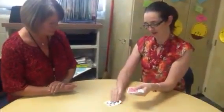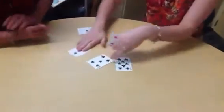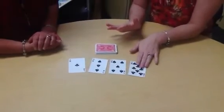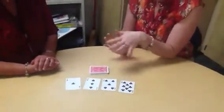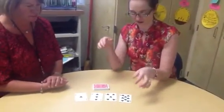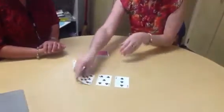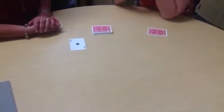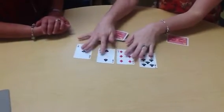I'm going to deal out four cards — I'll deal them this way so that you can see them a little better — and put the Draw Pile right here. I want to look to see if I can find a combination of cards that I could add or subtract — a number sentence. I can use as many cards as I can. Here, I can see I could do three plus five equals eight, so I would get to take these three cards into my pile.